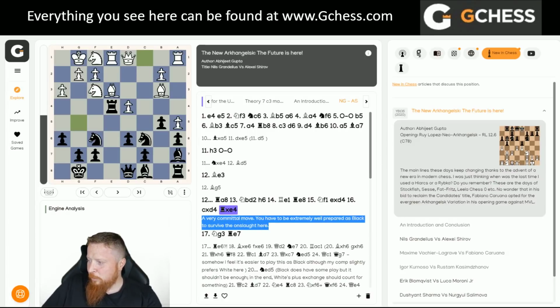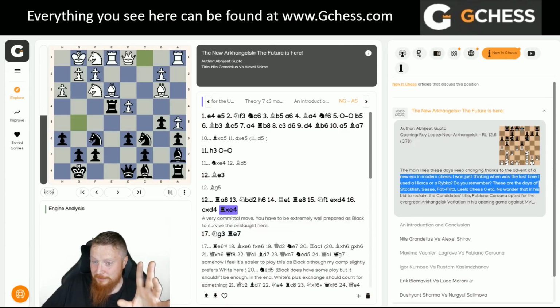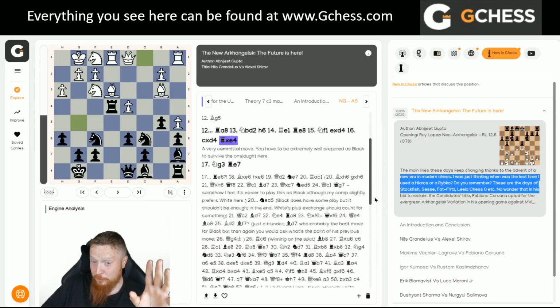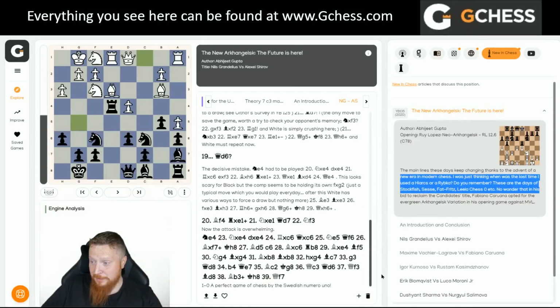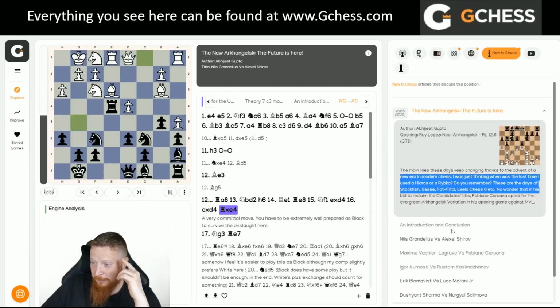You know what? When I see a sentence like that, I'm like, ooh, I don't like getting attacked. And I'm already thinking, you know, this grandmaster is saying, if I take here on move 16, I'm going to get attacked. My brain is already thinking, is there another way I can play this opening? Because I don't want to get attacked. So I'm actually going to be lazy, and I'm going to move in the list of games to the next game, because if there's not another way I can play this, I'll come back to this and learn this game. But I want to see if there's another way I can play this variation.